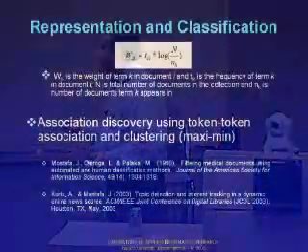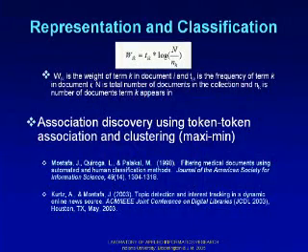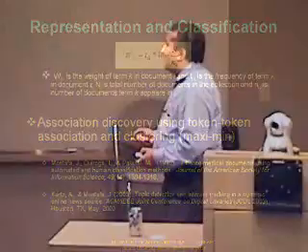So if we take the problem of representation, we've done some basic stuff that you normally see in IR work, using TF-IDF approaches, using LSA to improve over TF-IDF, and doing clustering to find associations. So there is your standard TF-IDF, and then we've done association using unsupervised clustering, max-min. More details about these approaches can be found.